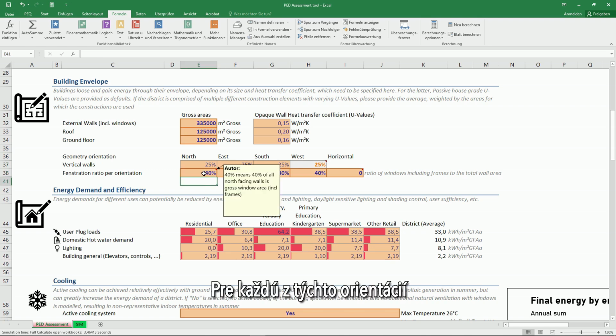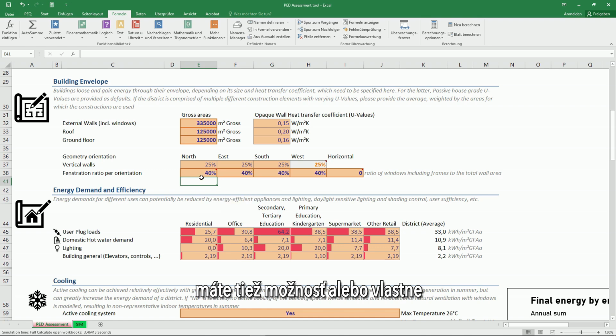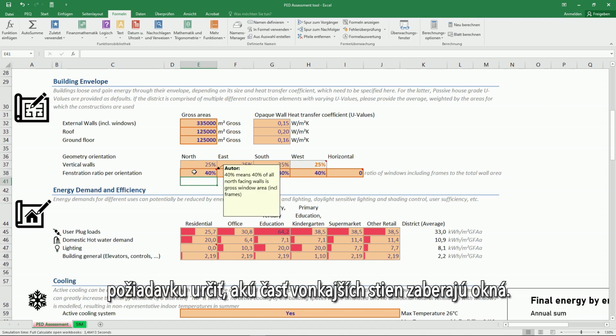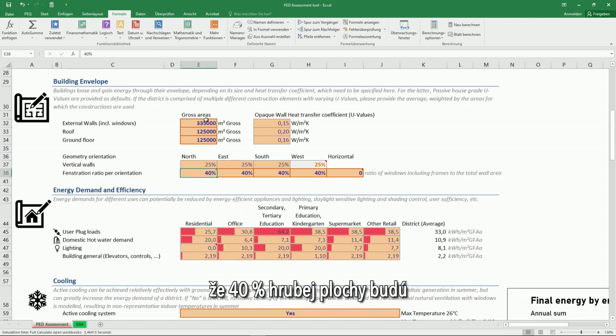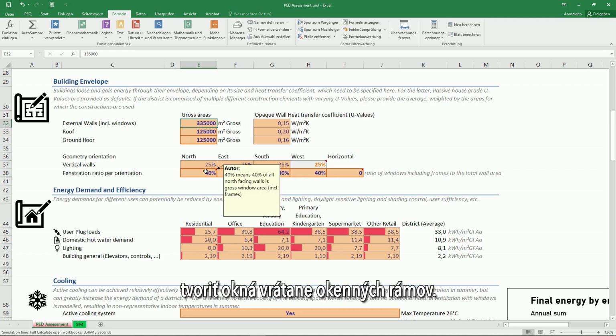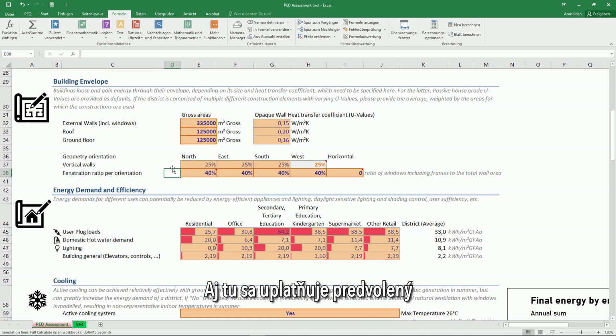For each of these orientations, you also have the option, or actually the requirement, to specify how much of the external walls are occupied by windows. This is again a gross estimation, so 40% means 40% of the gross area here will be assumed to be windows, including window frames. There is a default ratio for window frame to window pane value applied here also.